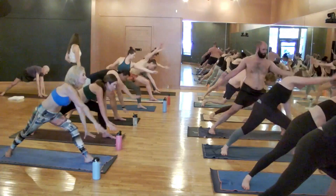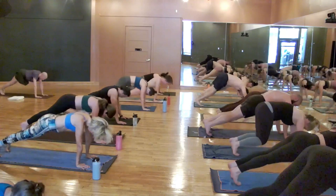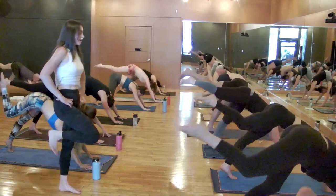Plank pose, gaze forward, shift forward, lower down, low hold. Good, inhale, upward facing dog. And exhale, back to a nice long down dog. Again, just take a moment, back to breath, back to gaze. Good, nice simple transition here to triangle pose. Inhale, right leg up and back. Exhale, step the right foot up between the hands, drop the back left heel, both legs straight.